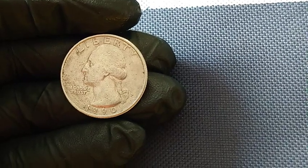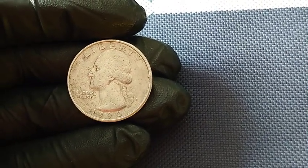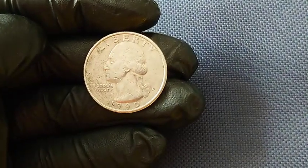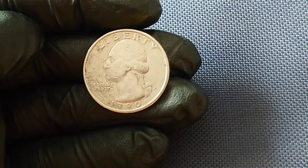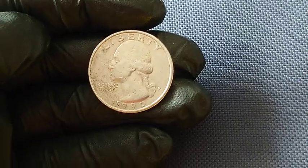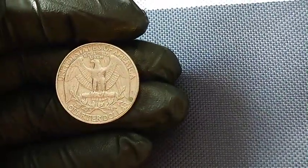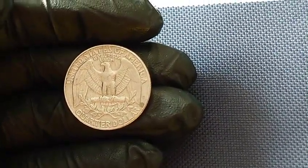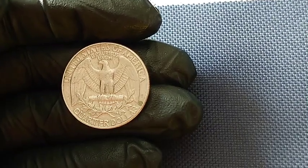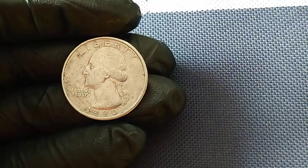experts and casual observers. And when combined with missing clad layer errors, where the nickel coating on either the obverse or reverse has failed to adhere, exposing the reddish copper core underneath, the coin takes on a patchwork appearance that evokes both visual and technical questions, because a quarter showing exposed copper on one side but pristine silvery appearance on the other is a freak of minting and a rarity that instantly grabs headlines and collectors' attention.